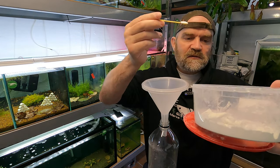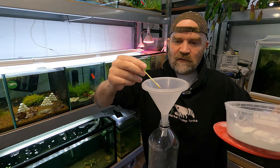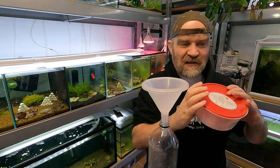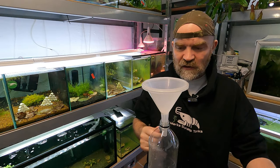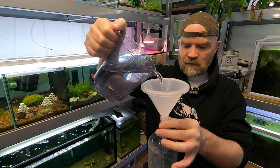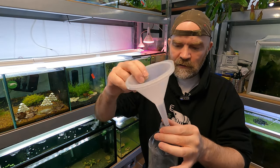Let me show you — this is probably heaped as well because some of my tanks are not just 40 litres, some of them are 50 litres, so doing a little extra is okay. Let's get this into a funnel. Always make sure that you close all your containers in your shrimp room — with medication and things like salt — because what will happen is it will go off and go bad. Let's add in our water here. We don't need to add so much water, maybe a quarter of a litre, because this is just the solution to get the medication into the tank.